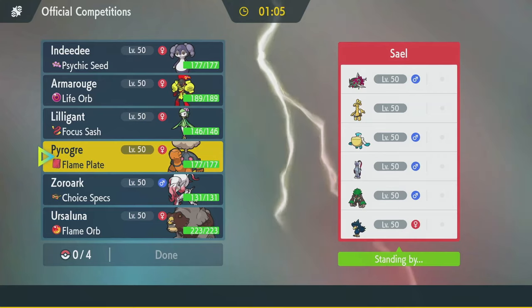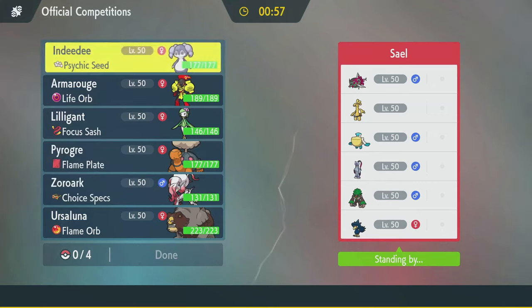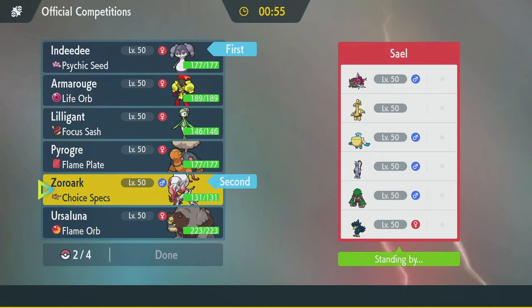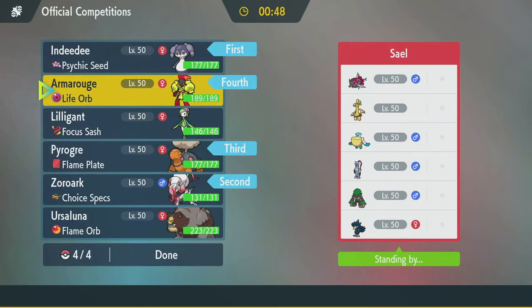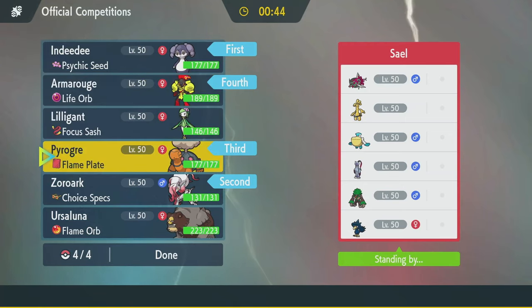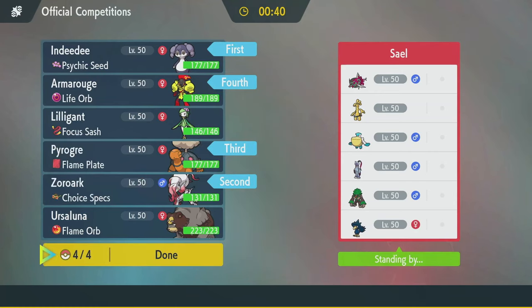Do I have anything good for ZOROARK to do? They have a couple Shadow Ball targets. That could be fun. Indeedee plus ZOROARK, pretending I'm Armarouge. Then I have to bring Torkoal because it's a rain squad. And if they lead something like Basculegion, I can bring in the sun and Shadow Ball them down, and they're gone. That sounds fun. Get a cheeky KO right away.